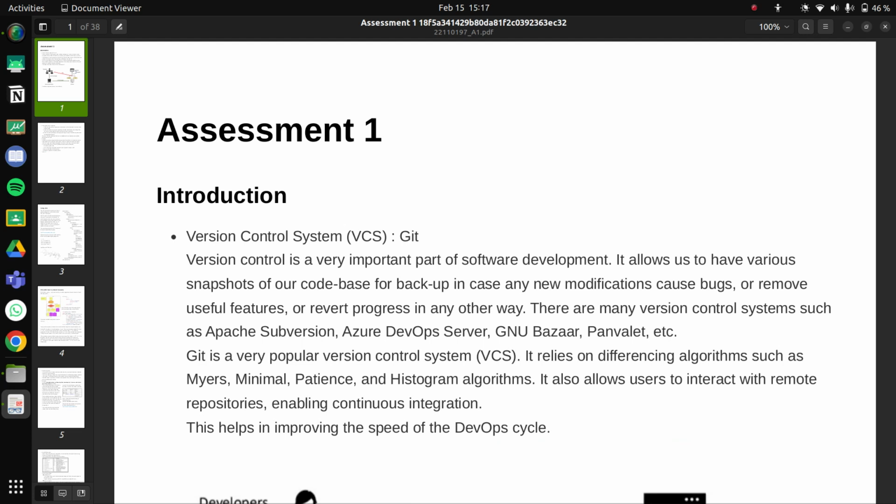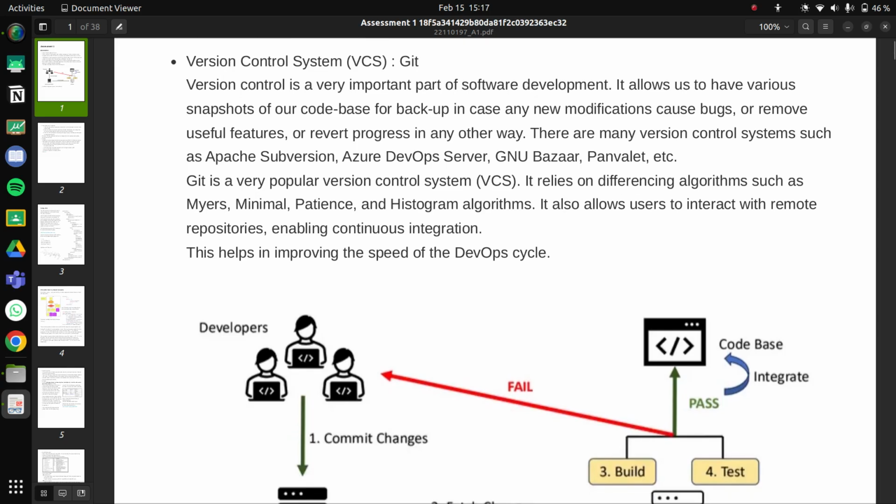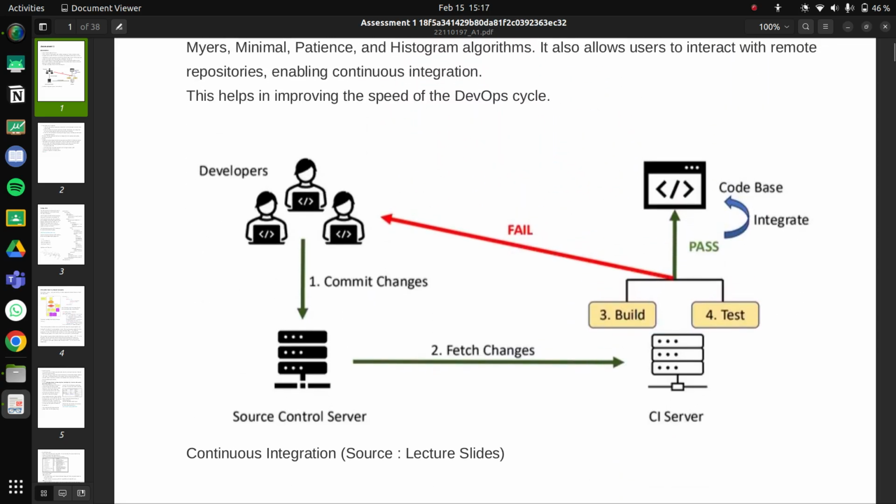So the first thing that they talked about is version control systems, which is Git. So VCS is very important. Version control is a part of software development, and it allows for continuous integration. You have this kind of framework where developers commit changes into a source control server, right? Many times in projects you'll see an unstable release or development repositories, which are different from the stable repositories that are actually used by everyone, right? And that's because these have to be different so that you can safely merge code, right?